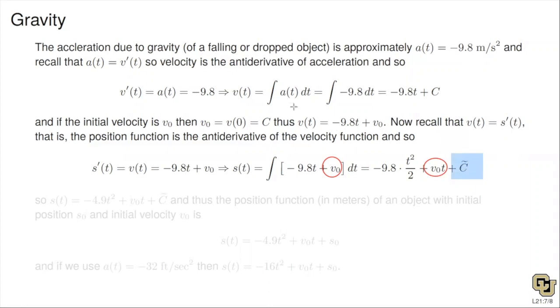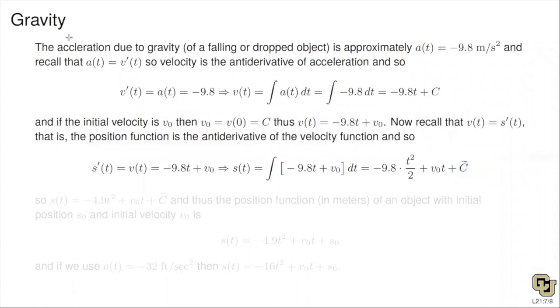Here I called it c tilde because technically speaking, I already used the variable c for something else. So I didn't want to use the variable c for two different purposes. It's not that big a deal, but I'm a math nut, so I like to follow these little things. But technically it's a different constant of integration because we've done a second integration. So I just call it c tilde.